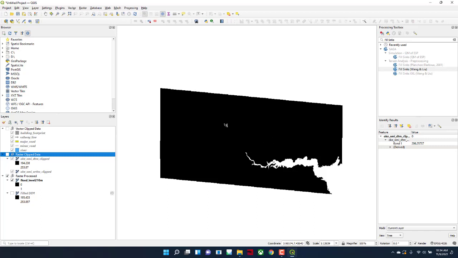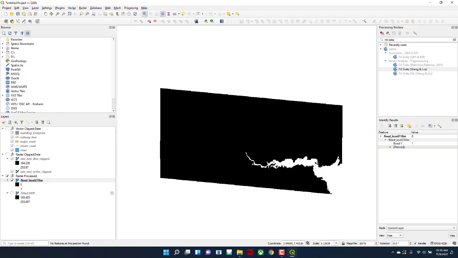The white area represents 1, as you can see, if I select flood level and I click on that, and the black area represents 0. The white area is the areas where the water level is anywhere between 210 and below, and the black area is higher land compared to that low level.